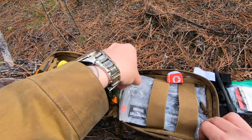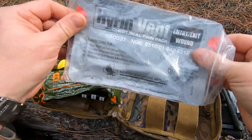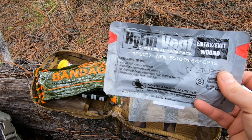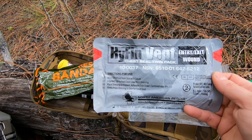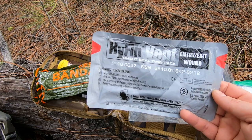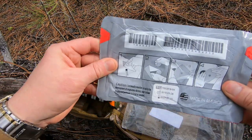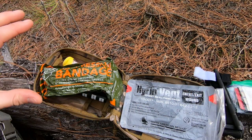Coming up to the end here, I have a chest seal. Chest seals are important if you are going to be in the backcountry. This is essentially for a through wound, so a gunshot. Often in the Western United States, there's hunting, and you end up rockhounding where people hunt. So people do get accidentally shot. If you're going to carry a gun, or be around guns, and you don't have one of these, you should probably pick one up. All right, so that is the first aid kit there.